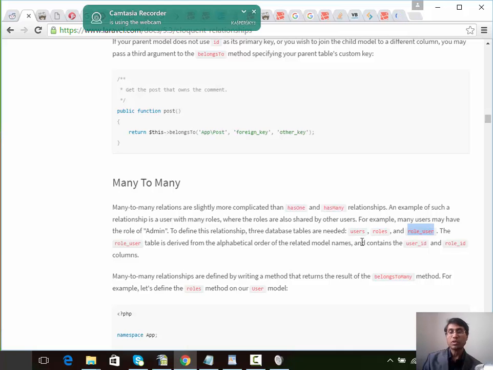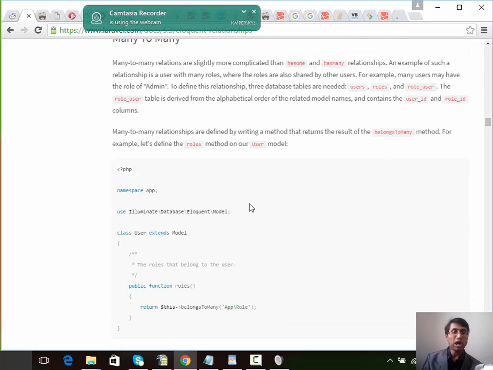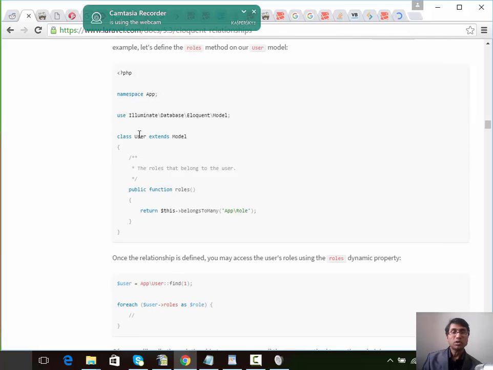One user can have multiple roles. In one particular role like administrator, multiple users can have that, or user role, multiple users can have the user role. So there is a many to many relationship. Now we can see how those are done.